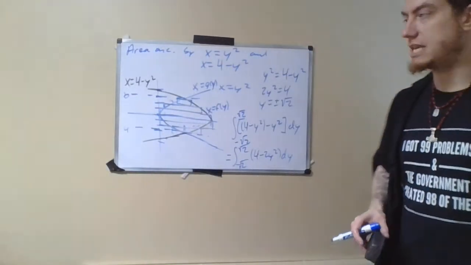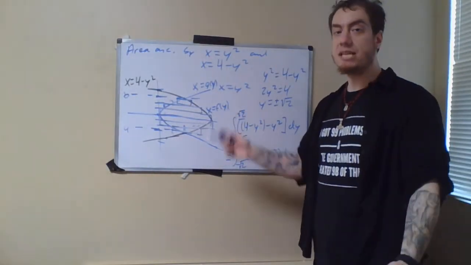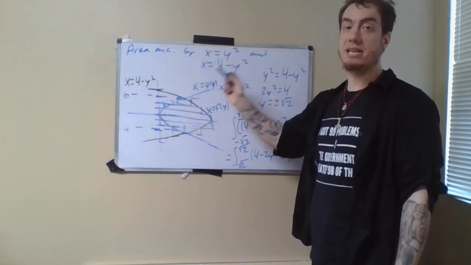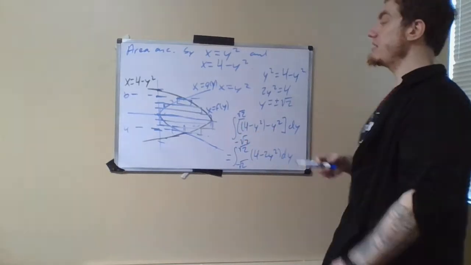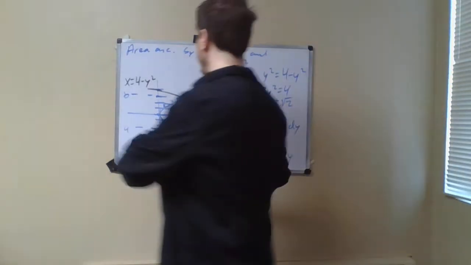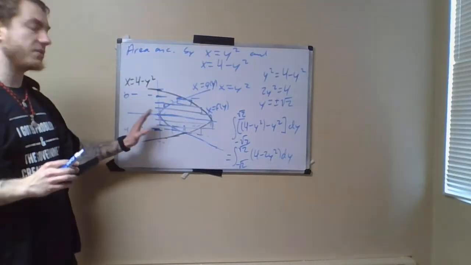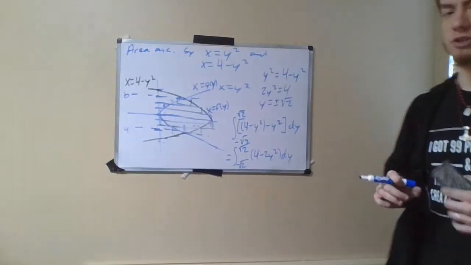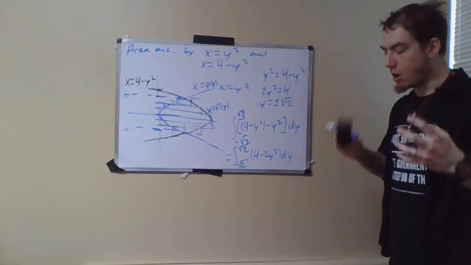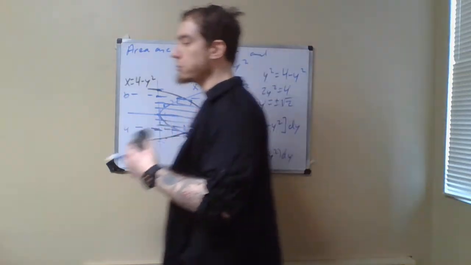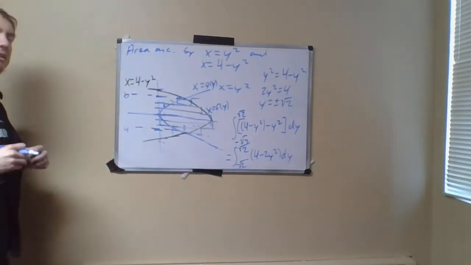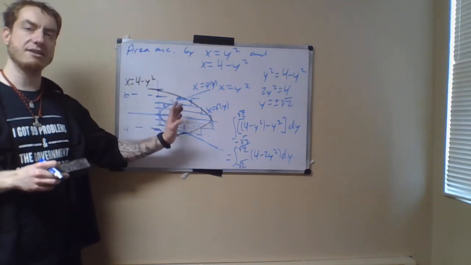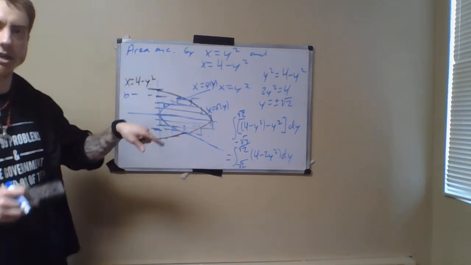And you can use this technique in general. Like I said, anytime that it's easier to give your curve with x as a function of y instead of y as a function of x, then to find the area, you can use an integral over y instead of an integral over x. This is an idea that we're going to return to in the future as well. Sometimes we come up with some quantity that there's multiple Riemann sums that we could use to approximate it. Like, given any region, I can approximate it with vertical rectangles or horizontal like I've drawn here.